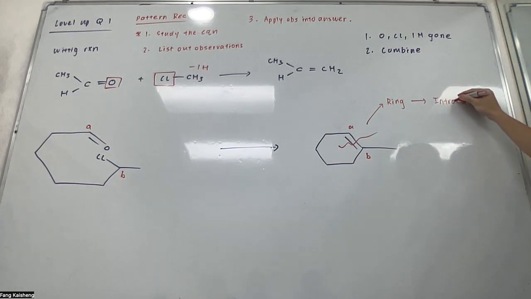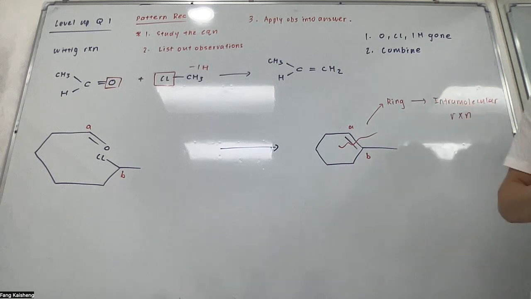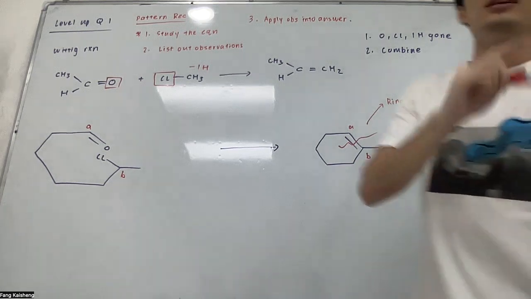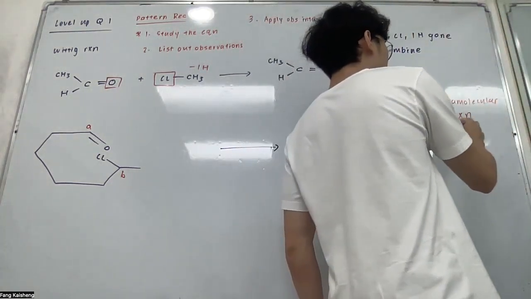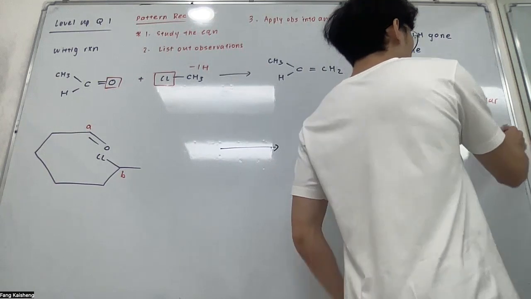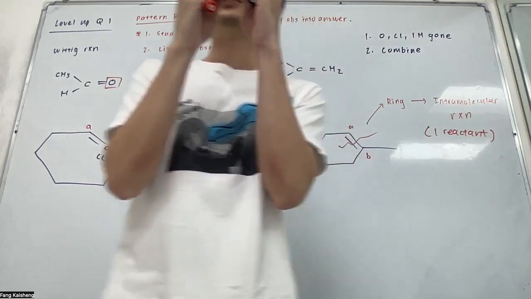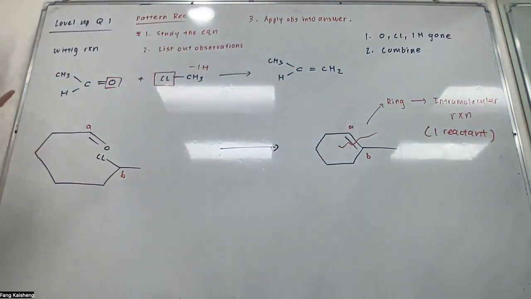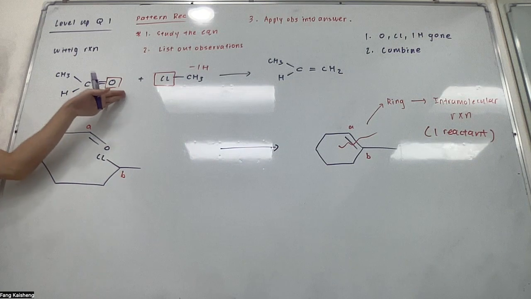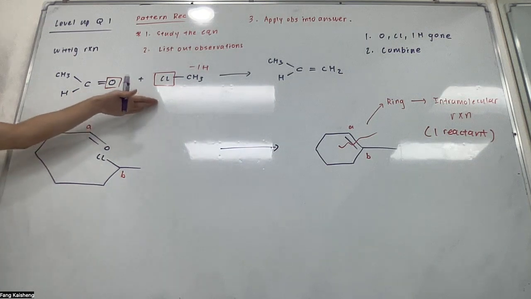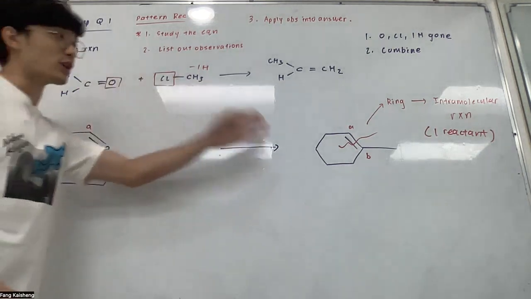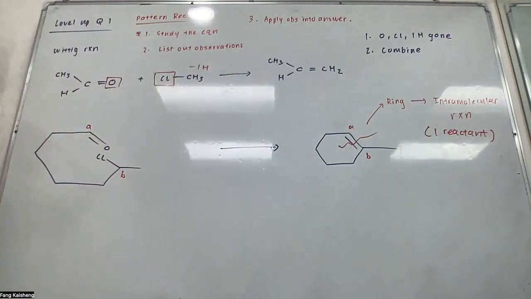Take note, guys. Intramolecular reactions will form rings. And there will just be one reactant. Make sense? You need one reactant only, but the reactant just reacts with itself. So one is enough. You don't need two. Very commonly they give you two first, but then eventually they give you a ring structure. If a ring structure is formed, I say again, that means there's an intramolecular reaction, meaning only one reactant. This one reactant here. But is this the only answer?